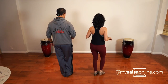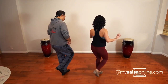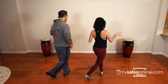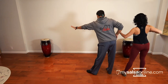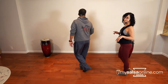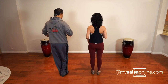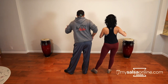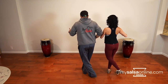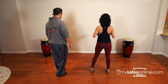Six, basic first. Tap. 5, 6, 7, and 1, 2, 3, 5, 6, 7, Susie Q, slide. That's another way we transfer the weight, and you can see the emphasis that we put on the hips. That makes the illusion of the slide, and then pressure again. Pressure and, okay? So let's do that one more time from the top.